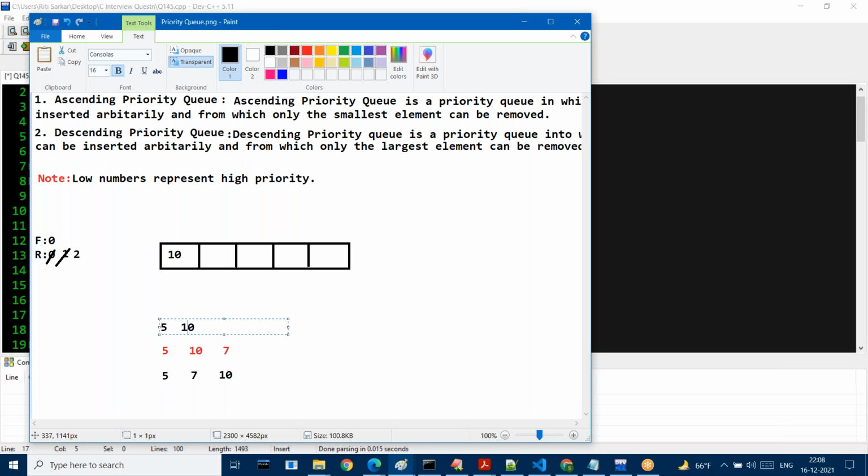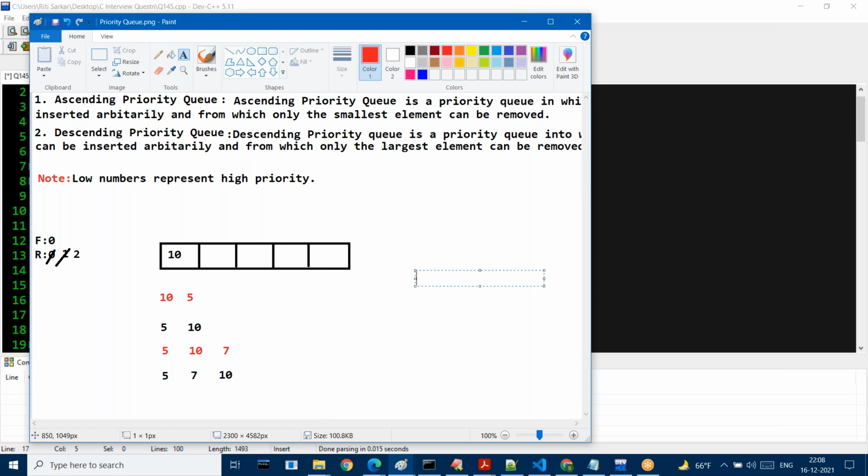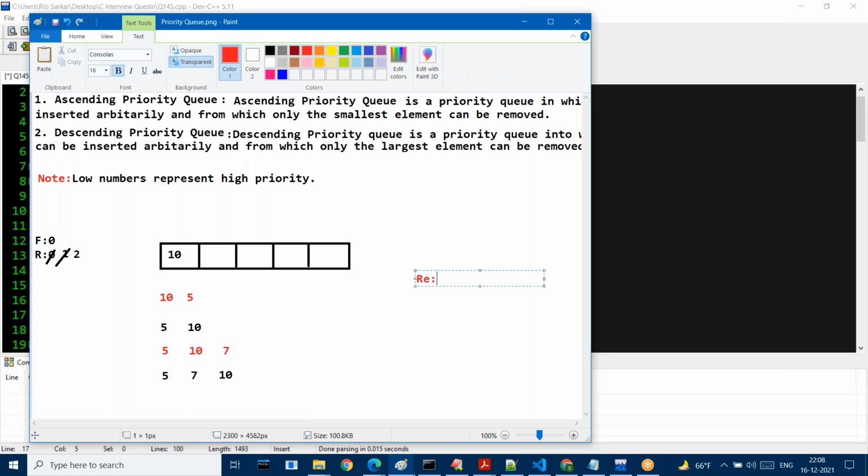But after insertion, how is it looking, sir? 10, 5. Understanding? So red one is after insertion, just as it looks when you insert, and black one is after swapping.